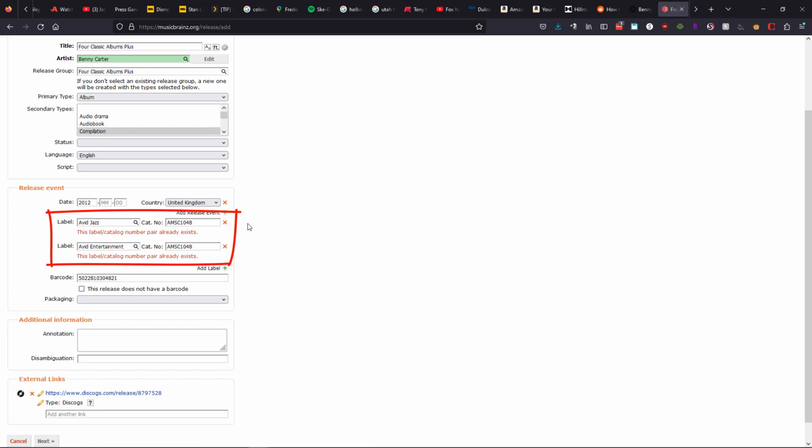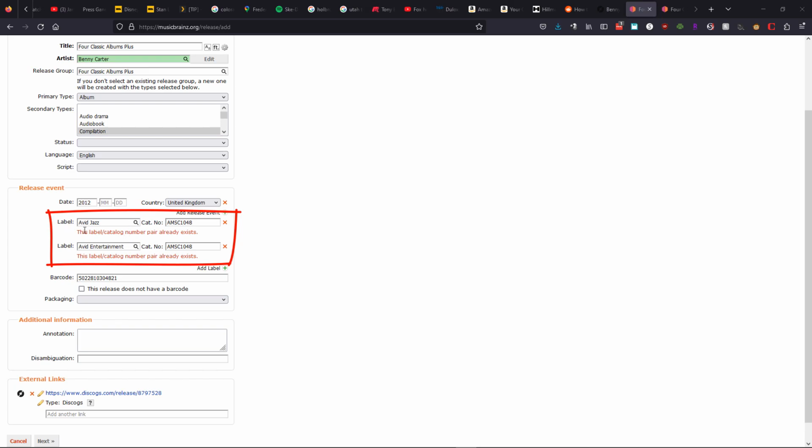So it brought me down this rabbit hole of trying to figure out different ways to search the database to find it. And going back to that Reddit thread, that'll help you out there, where they pointed out that it was saying the pair existed. And so, in other words, this catalog number is listed here in this import twice with 2 different labels.